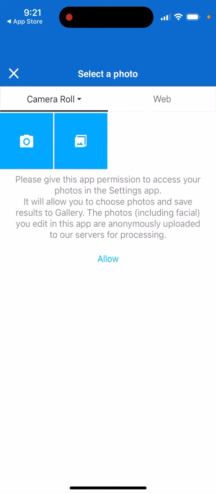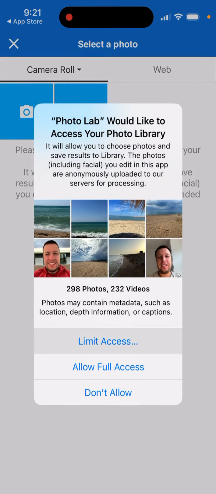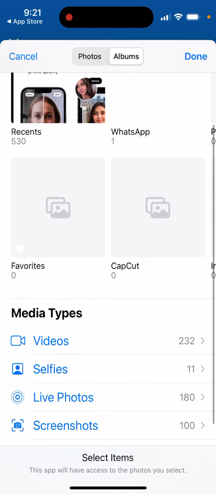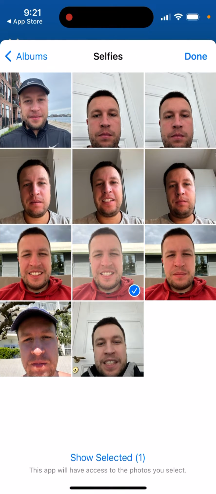And then you can use combo builder. You can limit access to your photos. I would suggest to limit access to this kind of photos.